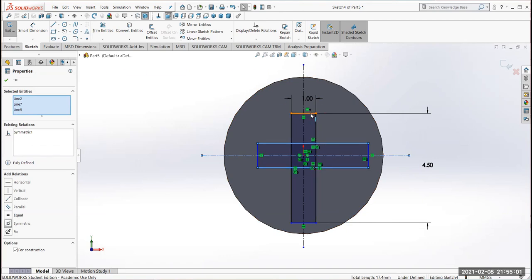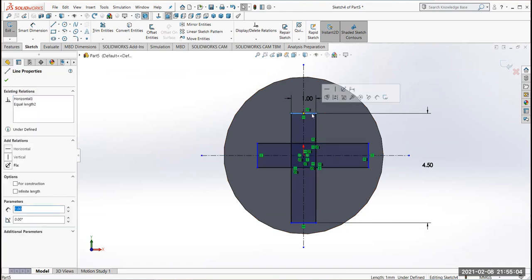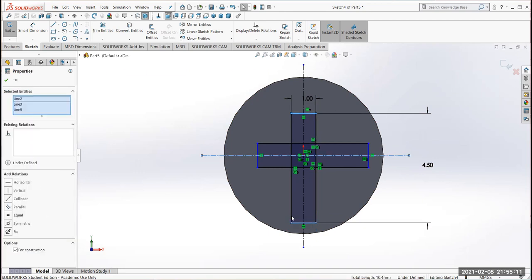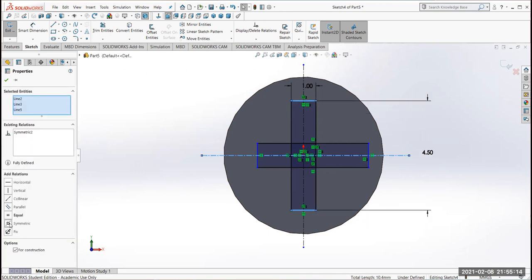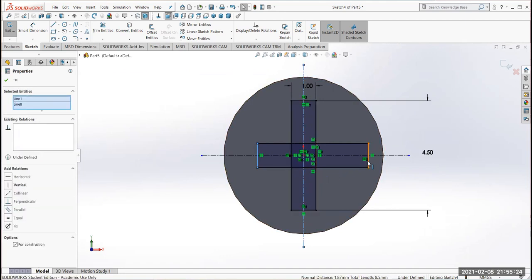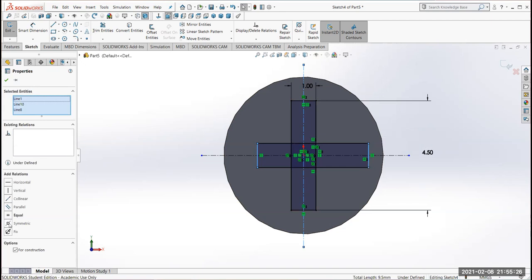And now I'm going to go with, again, single click, hold the control key, this center line, single click, this bottom line, single click, symmetric, and horizontally now. This line, control key, the center line, and this line, symmetric. Okay, good. So there's our two rectangles that are now right in the middle.